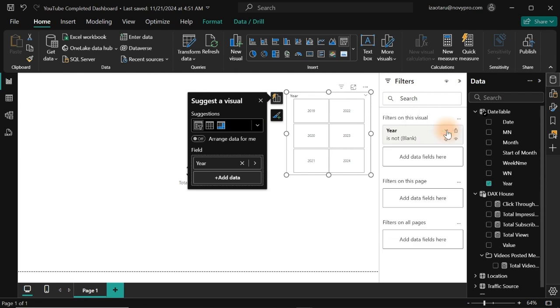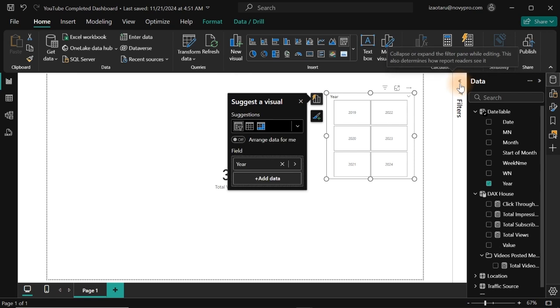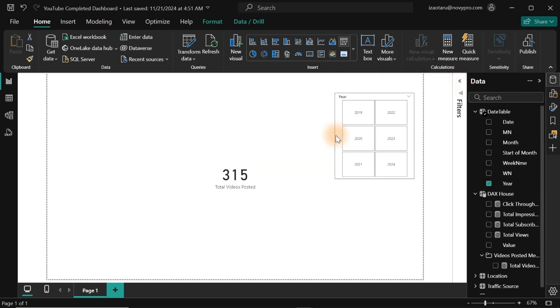Okay, if this has to do with someone else's data, maybe your office data or a client data, what you need to do is to make sure you investigate and see what the blank is all about and try to communicate with the owner of the data to know if you are to remove the blank or let it be, right? Sometimes you will have a blank or some couple of blanks that will not be across all the columns. So that is very important. Okay, we have this over here right now.